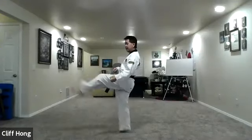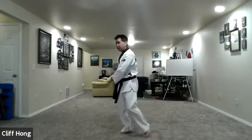Now we're just gonna shift, face the other side. Yes, up, forearm block. And then same thing, left leg kicks and back. Yes, up. All right, this time you're gonna turn to the back of your room, away from the screen, knife hand block and strike. Yes, up. Good, you're gonna do right leg front kick and then right hand back fist. Yes, up. So kick, putting it down in front, back fist.